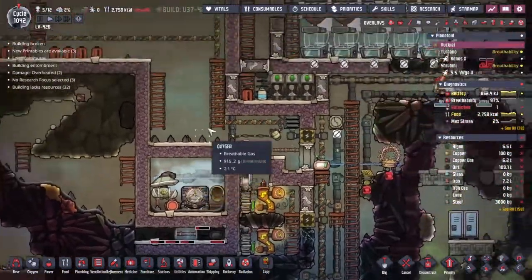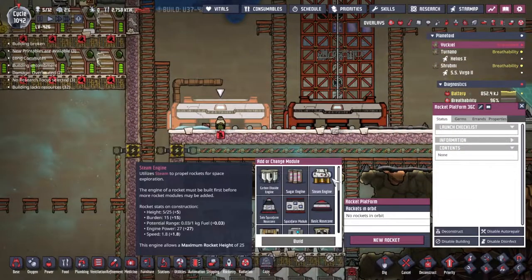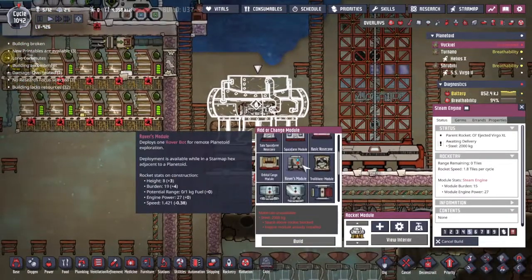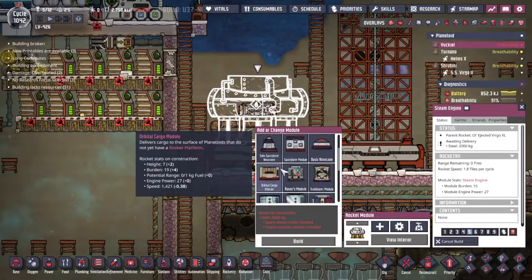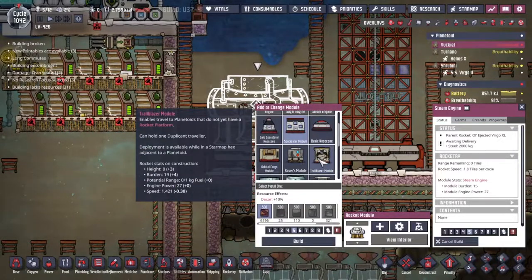Okay, with the steam box back up to 200 degrees, I suppose it's time to start thinking about what we're going to be putting on this rocket. I'm going to obviously have a steam engine. It's what we seem to be set up for. But what else are we going to add on top of that? We are literally just going for an explore. So I'm wondering whether we want to have things like power or just to throw a spacefarer module on there and call it a day.